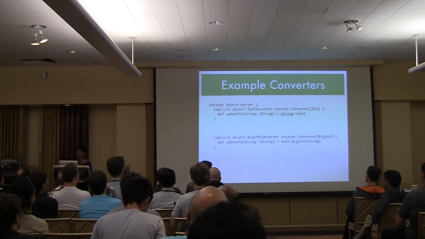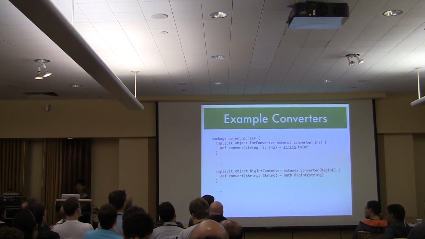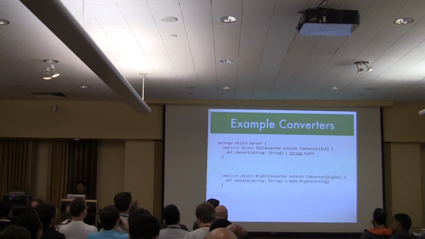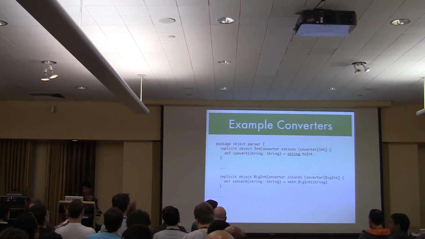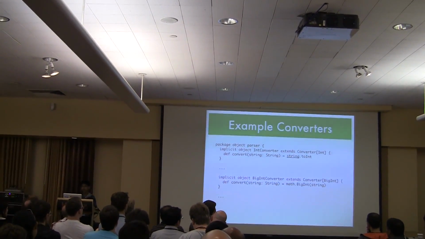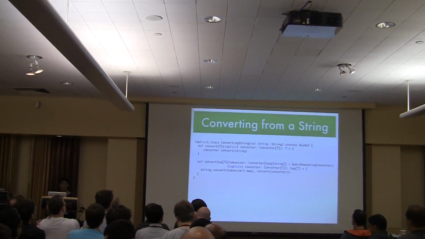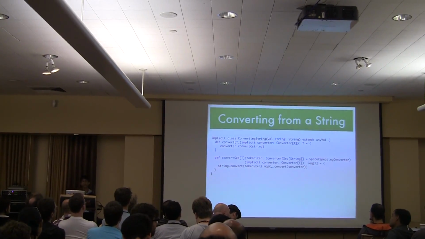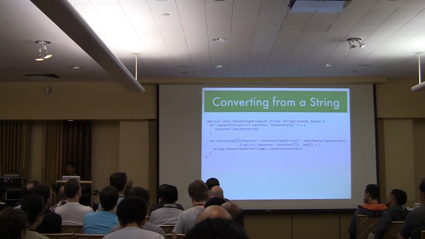For example, you might have an int converter, which all it does when it wants to convert a string to an integer is string.toInt. That's simple. Then you have a bigint converter. You can't do string.toBigInt though. You have to use BigInt with the string in parentheses. Now you have all these converters that you can use, but how are you actually going to use them? Every time I want to convert a string to an integer, I don't want to have to do intConverter.convert with my string.